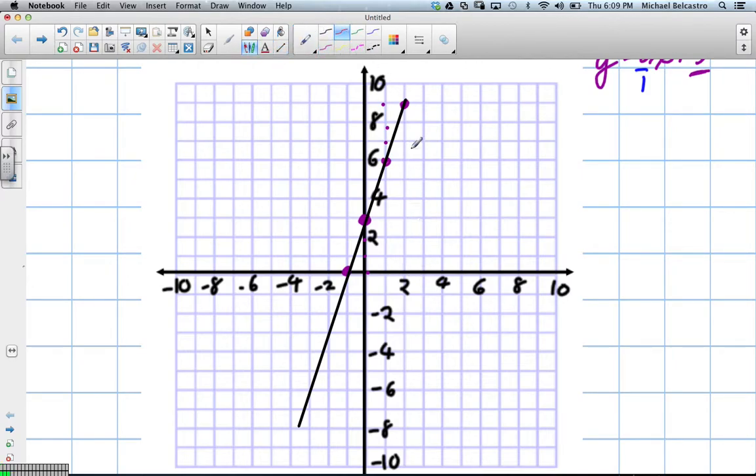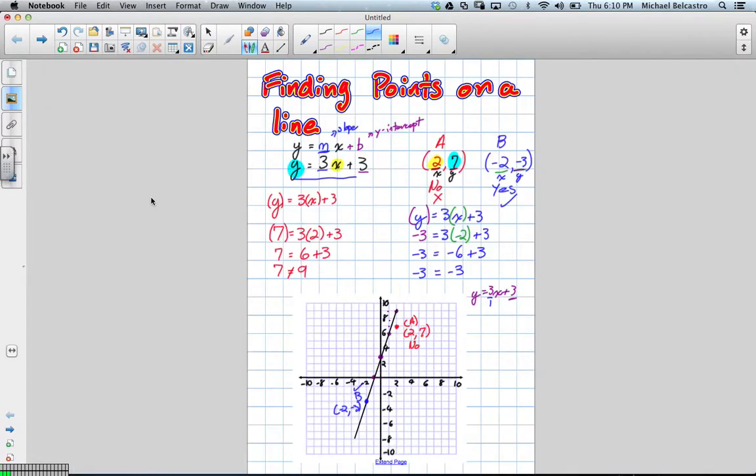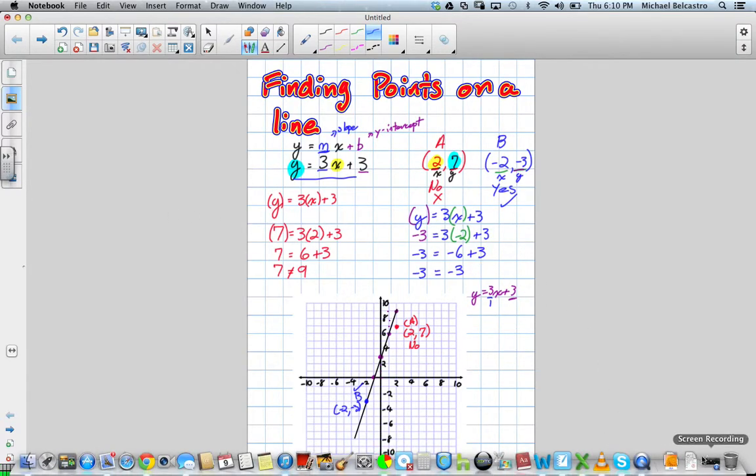One of the coordinates was 2 and 7. Well, at 2 and 7, that was our A point. A was at 2 and 7. Did that fall on our line? No. So there you go. That made sense. And the other one we had was -2 and -3. That was our B point. Did that fall on the line? Was that on where our line is? Oh, yeah. Yeah, it was. So that was our check. So we were right. That point fell on the line where the 2 and 7, our A point, didn't fall on the line. Okay? So that's how we check for this process.